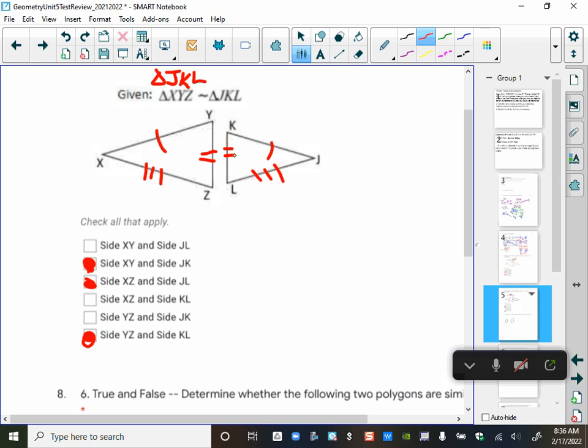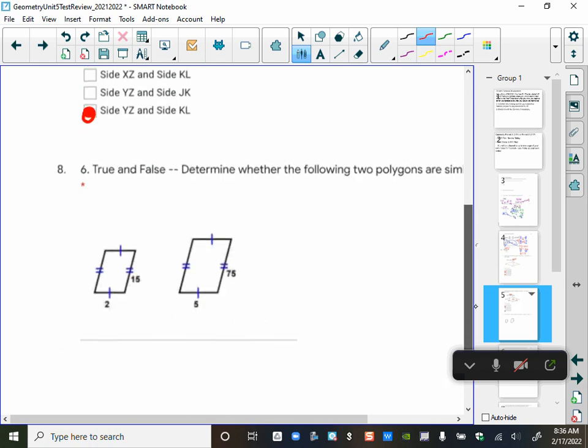All right, questions before we go to the next problem? Because again, we need to understand which sides or angles match with which other sides or angles. Because when we do some other problems, like finding out a missing value, or whether or not two triangles or polygons are similar, you need to understand which sides match with which other sides, or which angles match with which other angles.